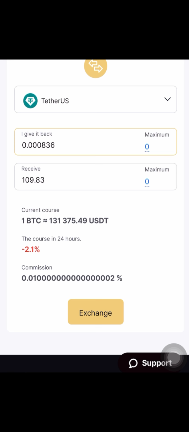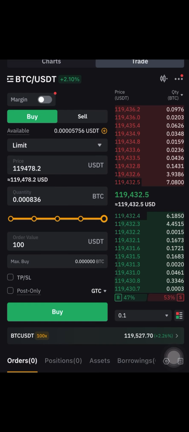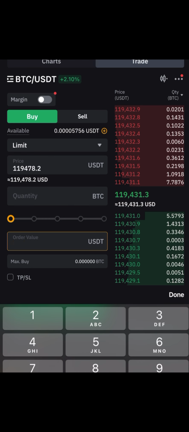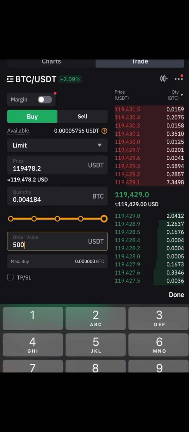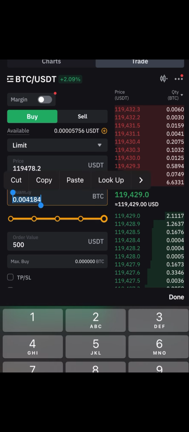So it was 0.00836, and I'll be getting 9.83 as profit. So it means that if they deduct 13 from it, I'm losing money. Yeah. So then I'll go back again and I will use higher money because with Bitcoin, the address fee is always huge. Yeah. So if I'm using $500 to do it, I'll be getting this one. Then I'll come here. You have to know that any amount that you input, you'll still be paying the $13.